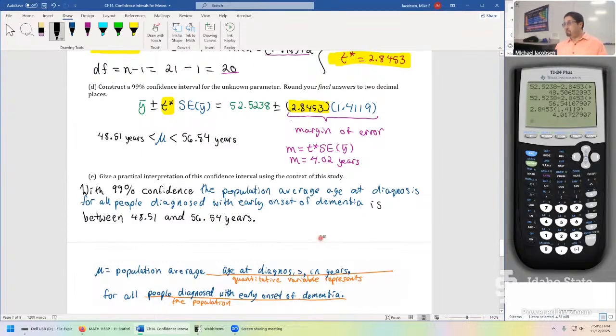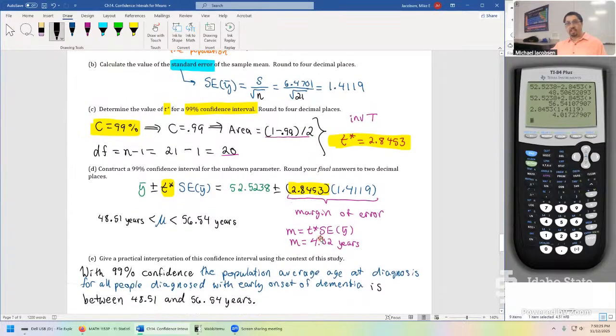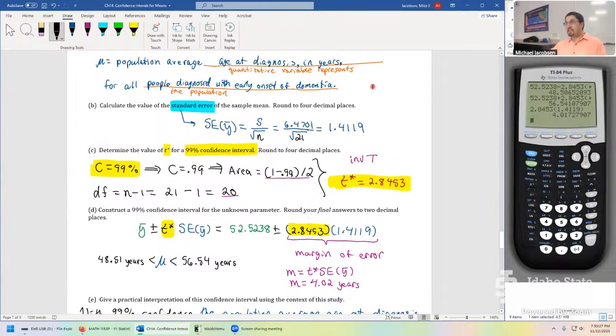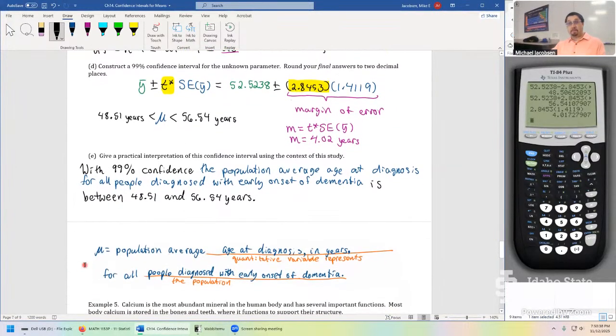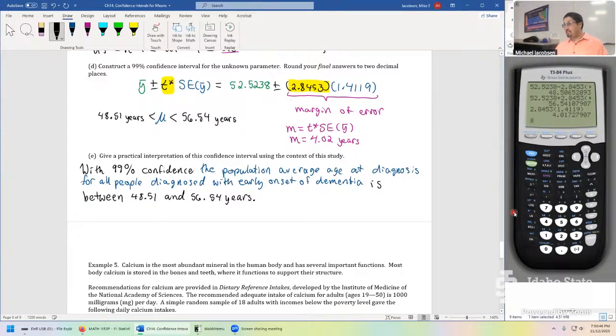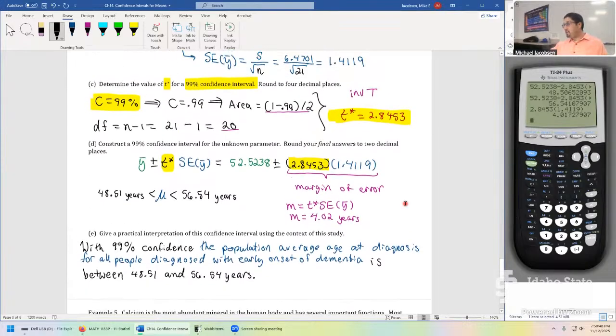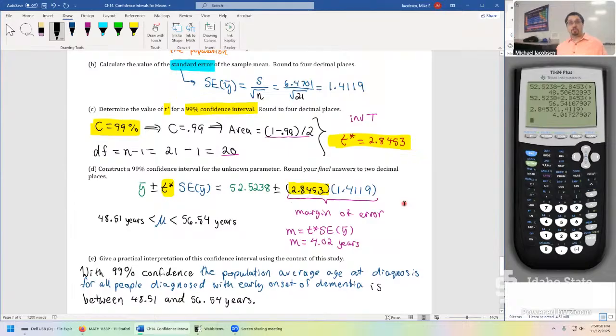We did it, folks. That's a pretty fast wrap up of a problem when you think about it. Once you have the parameter down, think through the context, the mechanics go the same exact way each and every time, just different data, different sample sizes. And the conclusion is just nailed down by what you said in part A. So all the questions go essentially the same way in chapters 13 to 14. We'll practice one more, example 5 next. Any last parting thoughts, questions, or comments before we change over to the next problem?